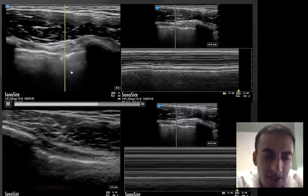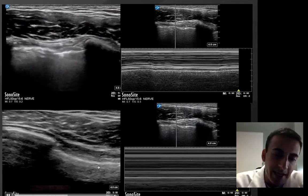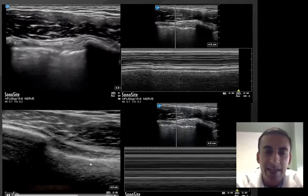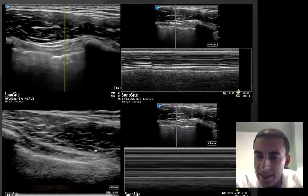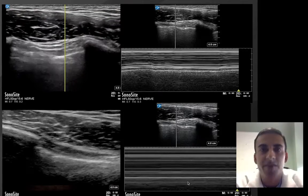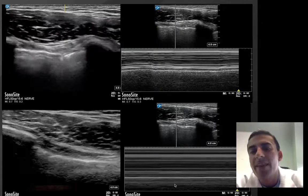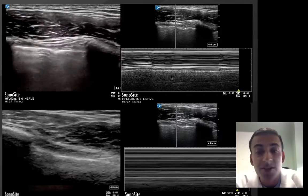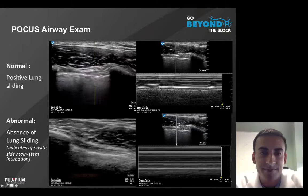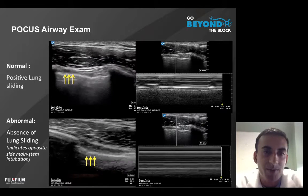Compare these top pictures to the bottom, in which we still identify this hyperechoic pleural line, but we are not seeing any sort of motion or sliding artifact. If we again use the M-mode modality, we can see that the motion artifact has disappeared, and what we see is the classic barcode sign, meaning that we show continued horizontal bands, not indicating any motion artifact because there is no motion, indicating absence of lung sliding. The focus again is on the lung pleura shown here.